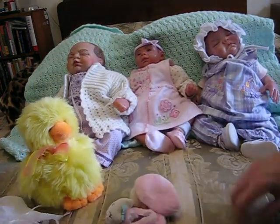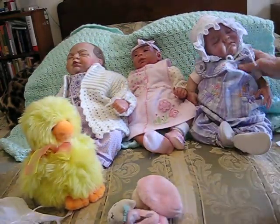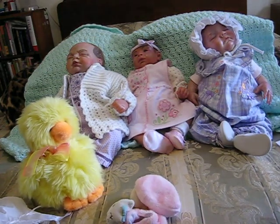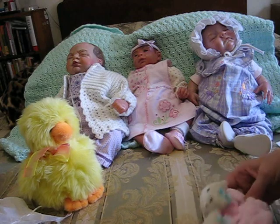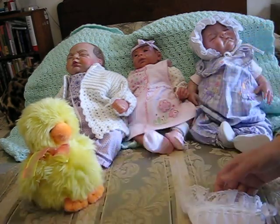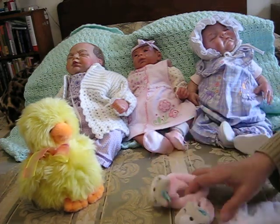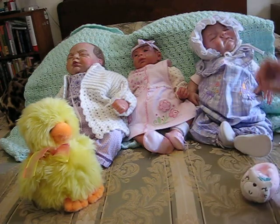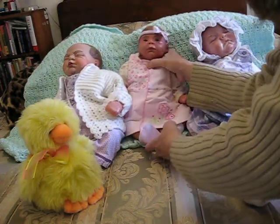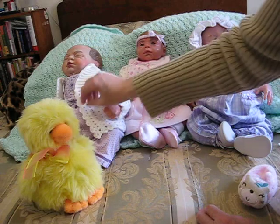Anyway, I'm just enjoying having little girls. I have like 4 little boys and 4 little girls. So I have 4 of each, which is kind of fun. And I love painting. Since I started painting my own dolls, I just think it's so relaxing, and it's fun to see them come to life. But anyway, here they are, little Rose. And Rose is happy to be joining her other sisters here. Yeah, she was meant to be.